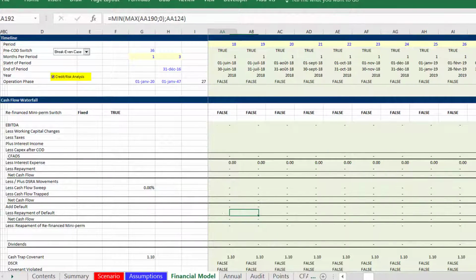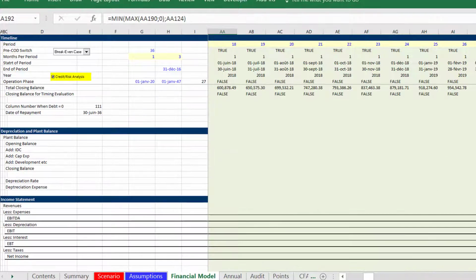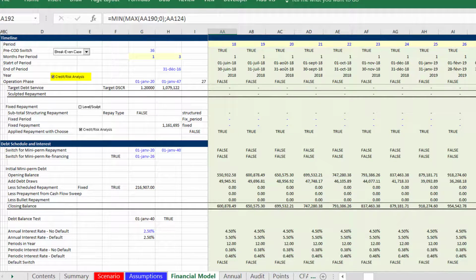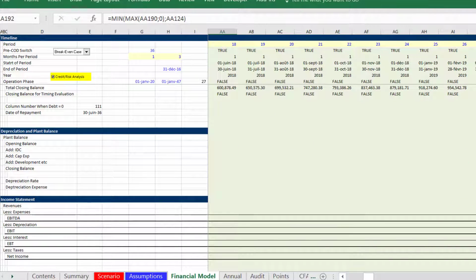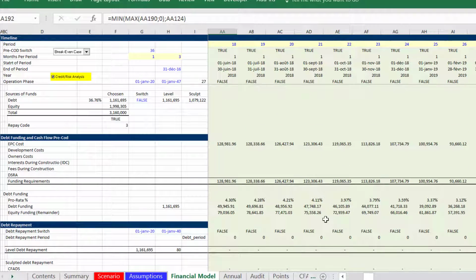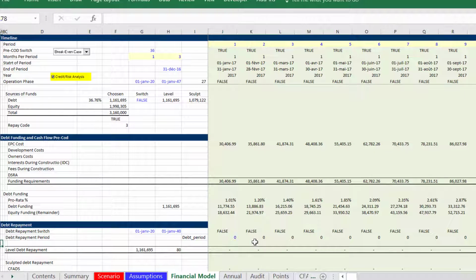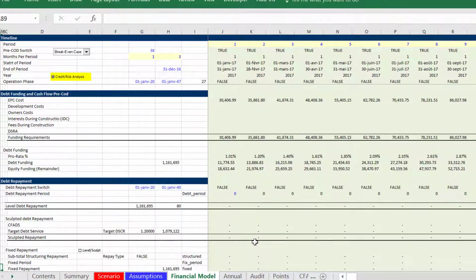Now this one is the minimum of this, the AA 124. Well, that's just going to be the opening balance. It's always the opening balance. That's our rule, again and again and again. I think I did that in the simplest cash flow, the simplest project finance model. I think we did it in the LBO model. We do it everywhere, a min-max and a min-max.